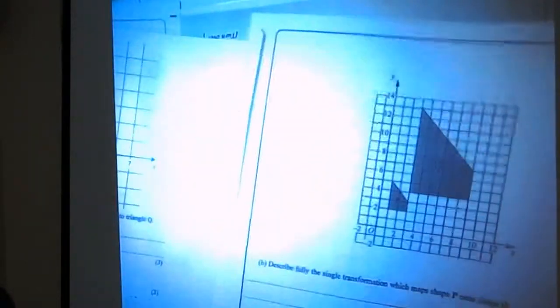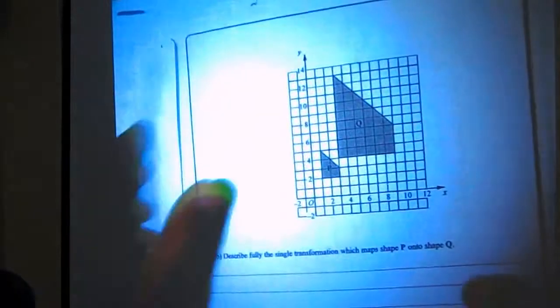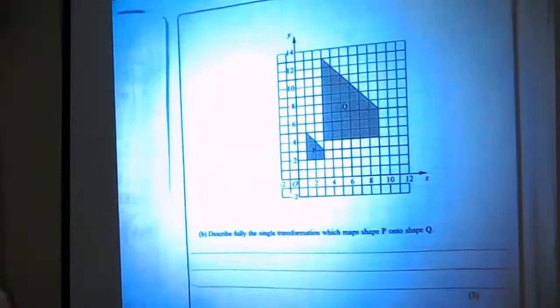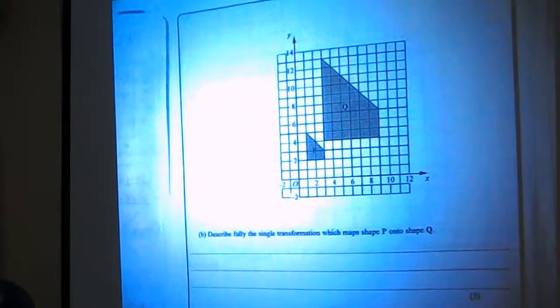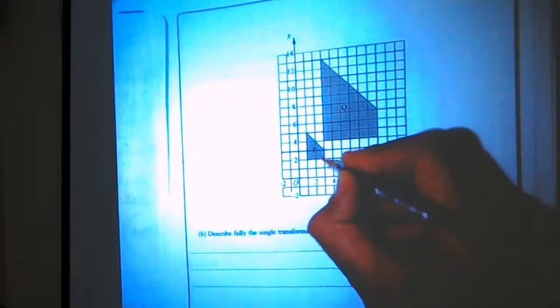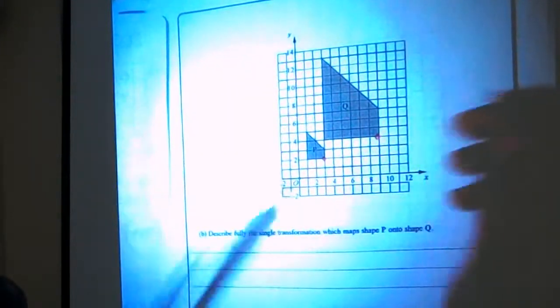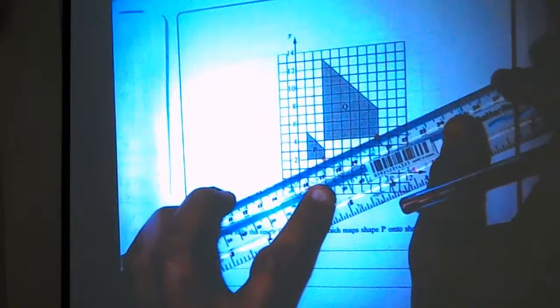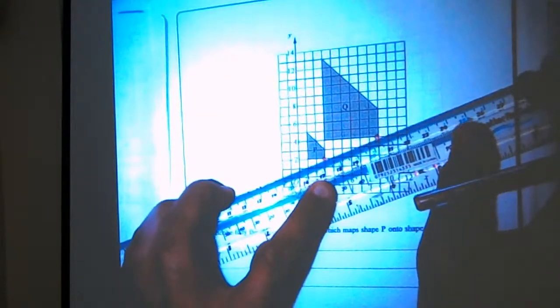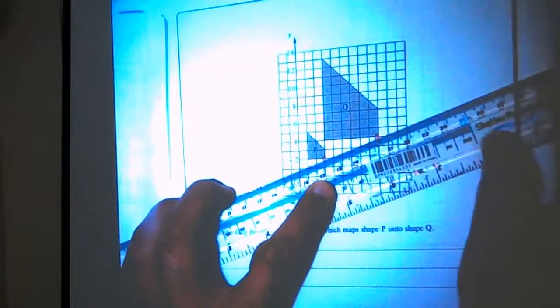Right. Okay, folks, can we get this sheet, please? Can you just forward it to that sheet, please? Okay, now, this is another one of those reverse questions. They've got the original shape, they've got the enlarged shape, they want you to go backwards and work out what the scale factor and stuff was. So, what do we do in this case? We find corresponding points, we join them up nicely and accurately. Take your time to get it bang on, going through the corners.